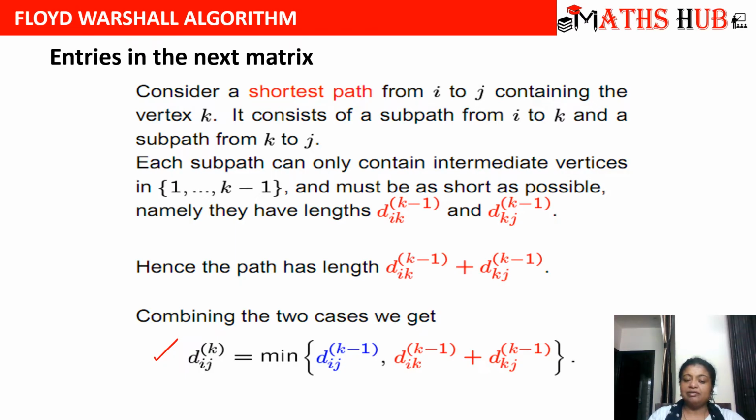Then we will keep improving our weight matrix until all the weights are improved. When we get the final weight matrix where all the infinities are removed and all the weights have been improved, that will be declared as the final weight matrix, right? And from that weight matrix we can get the shortest path from every vertex to every other vertex, right?